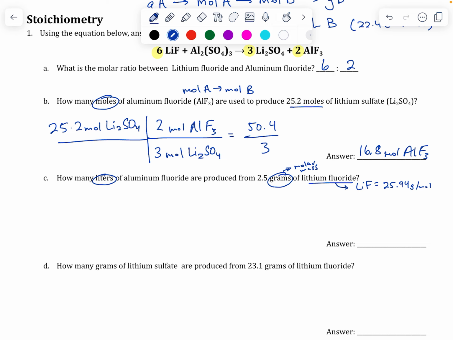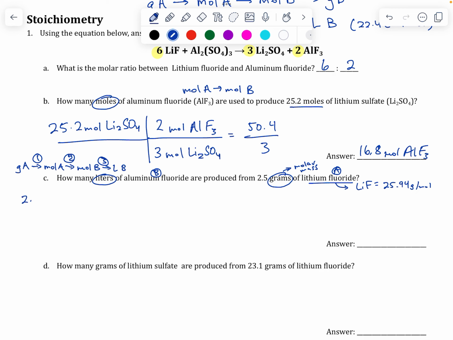So what we're doing step by step is we're starting with grams of A, and I know this is A and this is B because they're 2 different substances. I always start with A, I always end with B. We're going grams, and before we do anything, we have to get to moles. That's our bridge to get to our other substance, and then we are going to end in liters of B, all right? So this is 1, 2, 3 steps, all right, that we're going to take.